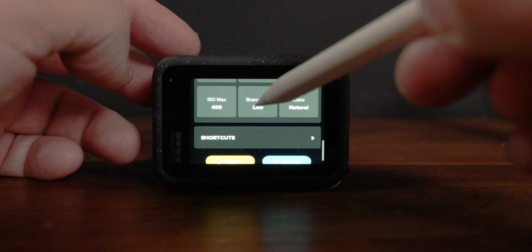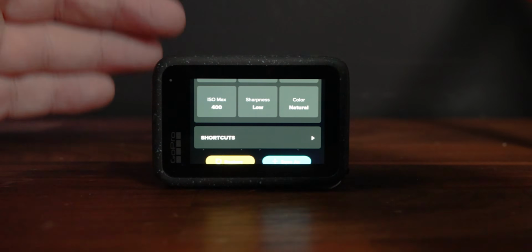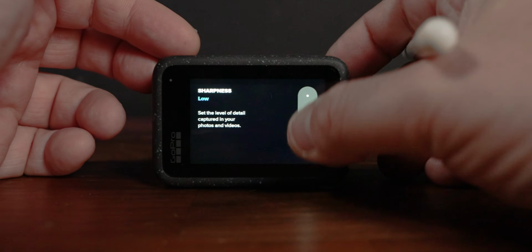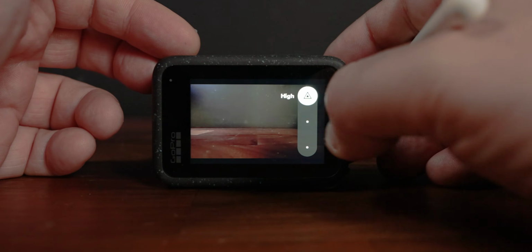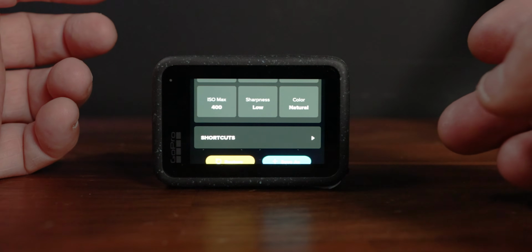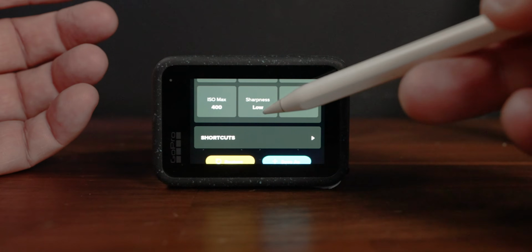Then down here, sharpness. If you want your time lapses to be a little bit more, how would we say, filmic looking or cinematic, then keep the sharpness down to low. GoPro sharpness up high is very sharp. Medium is the same. And the fact is, these things just look very digital and they don't look great. Now, I'm sure if your audience is on the phone watching your content, they probably won't care. But just as a good rule of thumb, keep it on low.